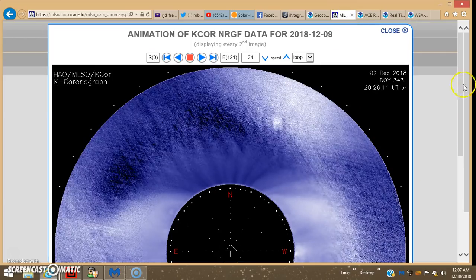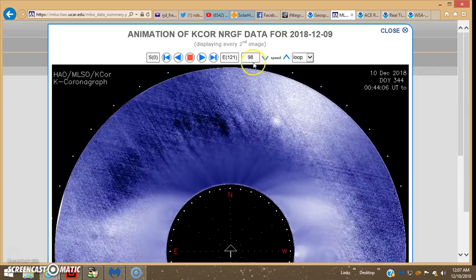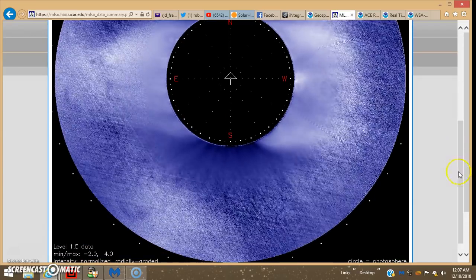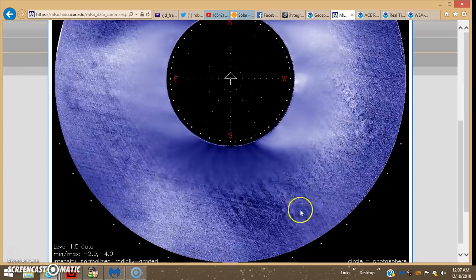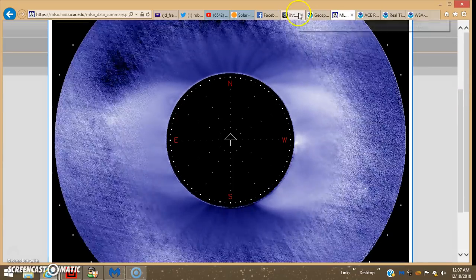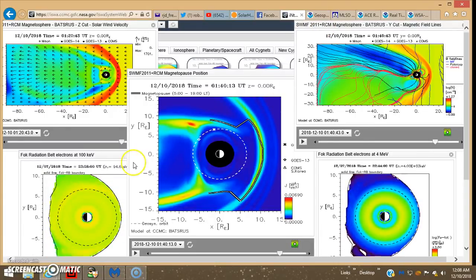So, I mean, it could be any one of these. This is the latest MLSO run. It gave us a lot of images. Got 115, running about every 4 minutes. Some kind of a time lapse going on here. Pointed out these objects, the concentric circle magnetic signatures. So it could be any one of them that's affecting the data transfer between ACE and Discover and Earth. Well, let's get back to here.